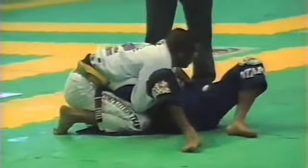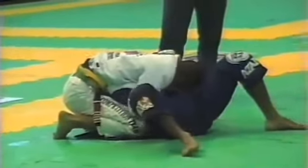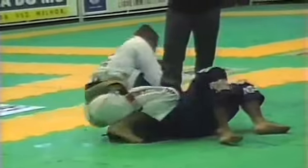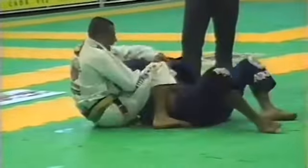Royler is fighting here in the Mundiales. Once he has trapped the opponent's arm, Royler sets the pace of the match. He applies great pressure on the opponent. This one obviously knows that Royler can go for the arm lock at any time. The opponent offers great resistance, but cannot avoid the submission. This demonstrates very well how effective the armbar is from the across side position.